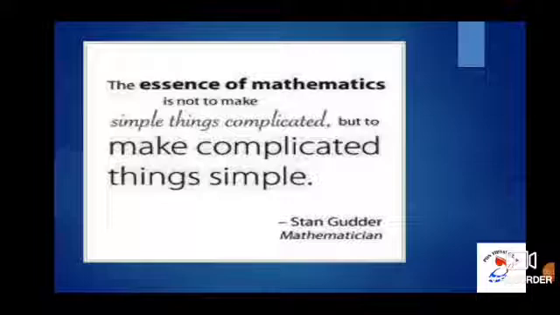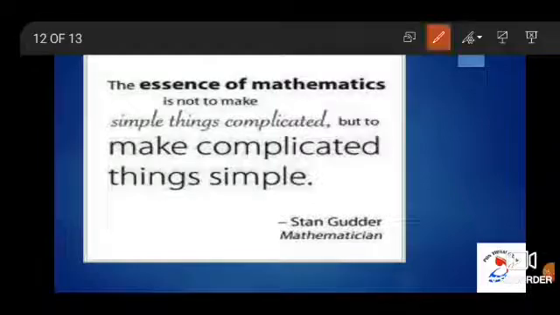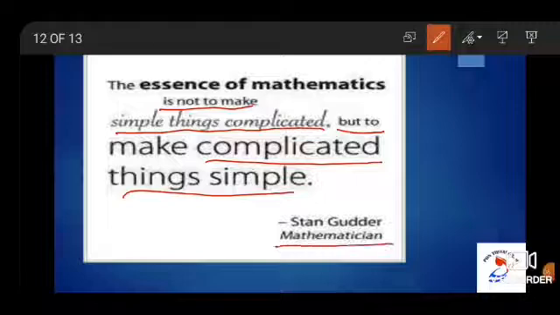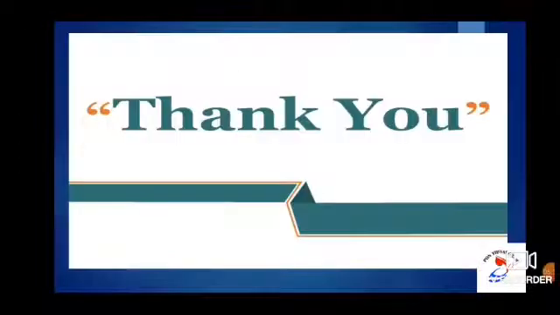So to conclude, the essence of mathematics is not to make simple things complicated, but to make complicated things simple. This is really true, children. I repeat, it is not to make simple things as complicated as you all think, but to make complicated things very simple. This was one of the quotes by the famous mathematician Stan Gardner. Thank you, children.